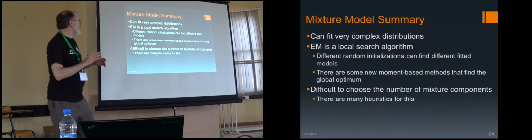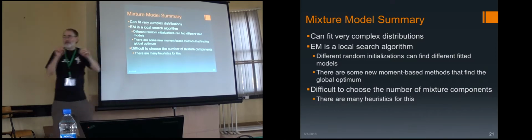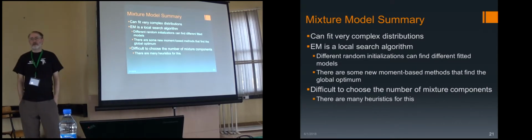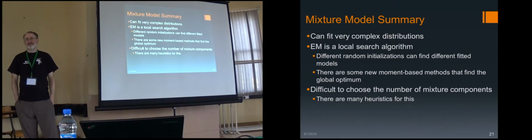So, mixture model summary: one thing is that with enough mixture components, you can fit virtually anything. Yes? I want to suggest also, when you use the example of trying to find the global maxima, it's just 2D. You were mentioning earlier on, maybe you'll get back to this, about problems of more dimensions. Right, like an 8 gigapixel camera, and we have 8 billion parameters, yes. It took me a long time to get my head around realizing how much of a different beast high dimensions are. Maybe that's worth emphasizing.